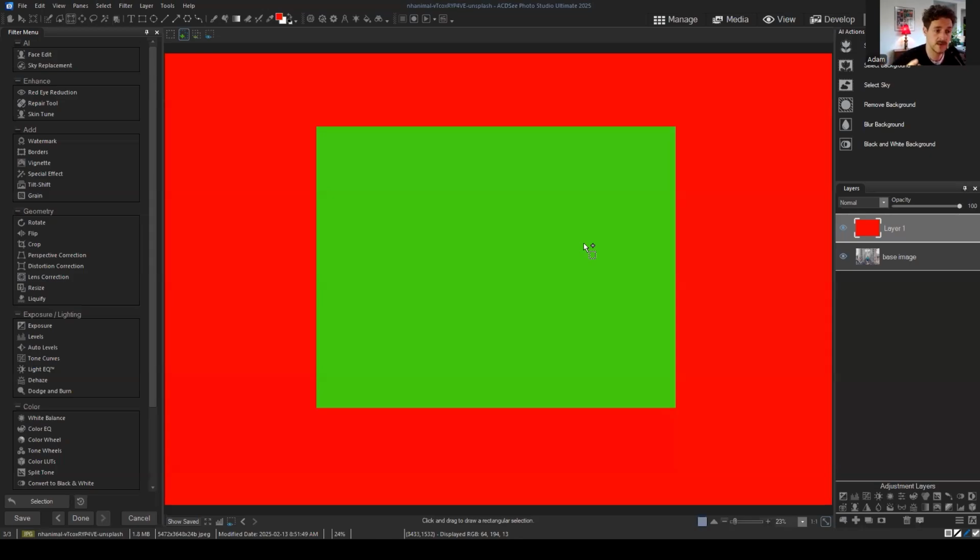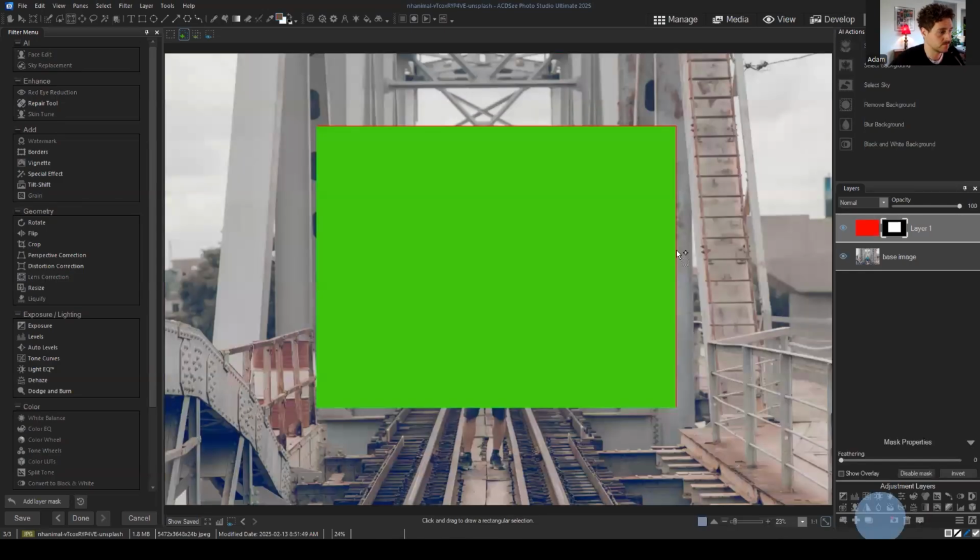So what we're going to do with an active selection is just essentially a holding area. It's telling you, hey, you have this information. What do you want to do with it? And what you can do with this is you can make adjustment layers to it. So you can change the levels of it, or you can apply a filter to this part of your image. The other thing you can do is you can apply a mask with it. So when I go to click on this button here, this add layer mask, you're going to see what's going to happen to this part of our image here.